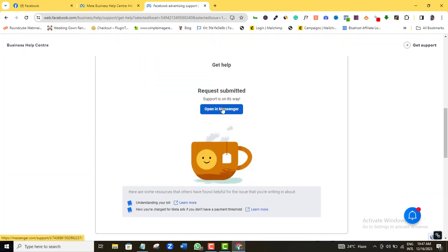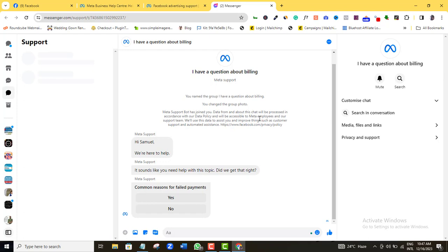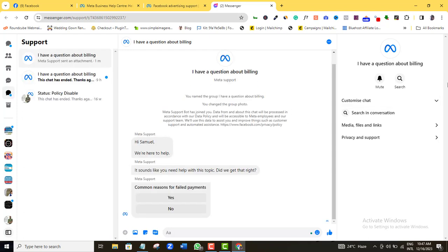Open chat in Messenger. And now I can go ahead and chat with Facebook support. Note that sometimes this chat option may only connect you with Facebook's automated robot. But from my experience, while engaging the chat robot, a live support agent can take over from there. That has happened to me a couple of times. My guess is that these chats are being monitored, and once they feel your case requires human attention, a human support agent will take it up from there. I wish you good luck and hopefully your issue can be fixed from this point.